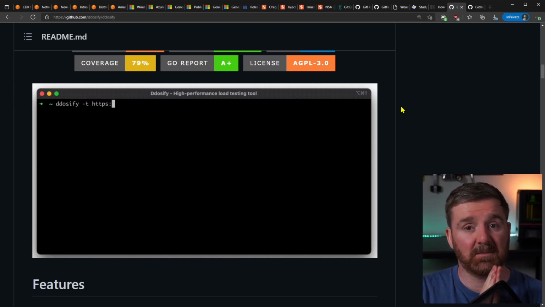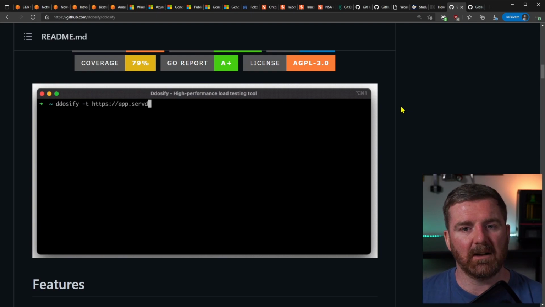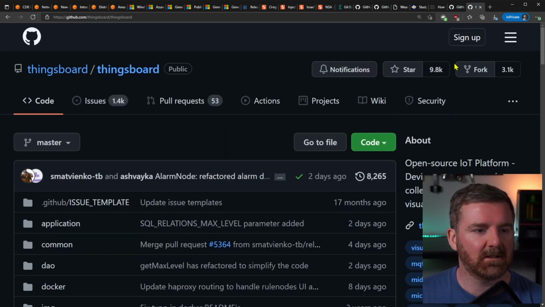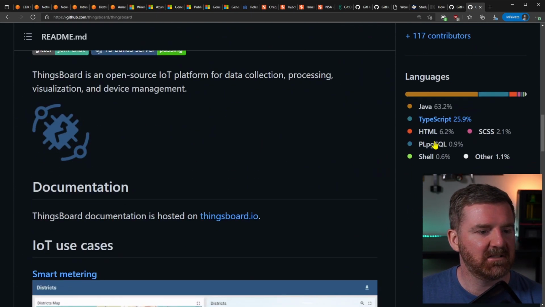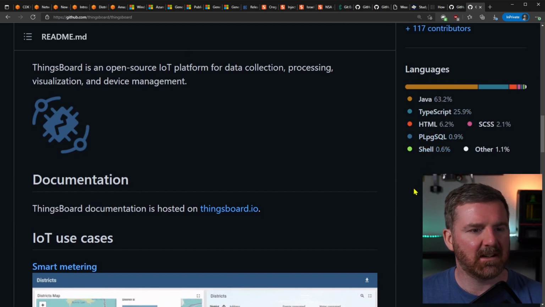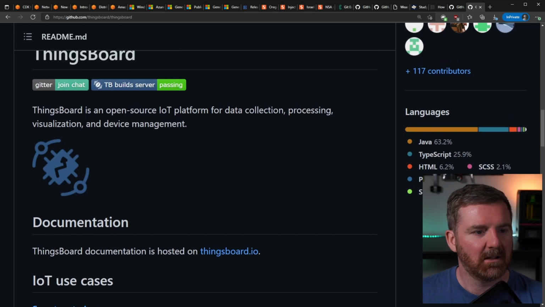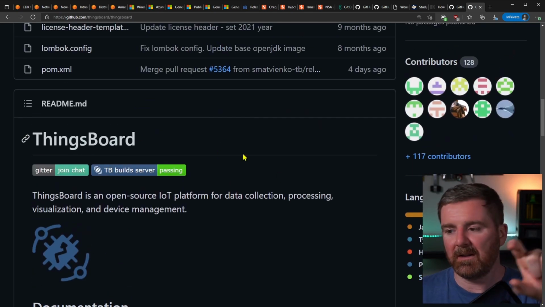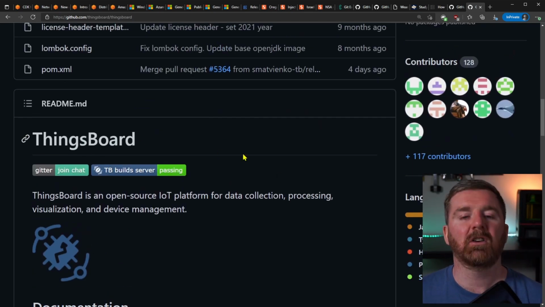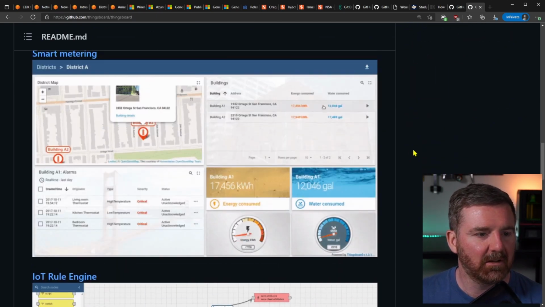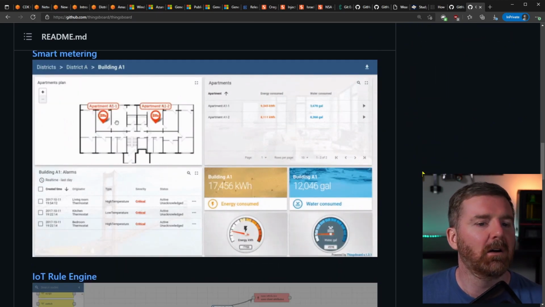Prime, glad you like the Git Explorer. That is a really useful tool, right? I think a lot of people are going to like that. What's this other thing, Julius? This ThingsBoard IoT thing? ThingsBoard is an open source IoT platform for data collection, processing, visualization, and data management. They need to have a big, colorful thing along the top. It just knocks your head back. These big multicolored things. Whoa, look at this. Okay.